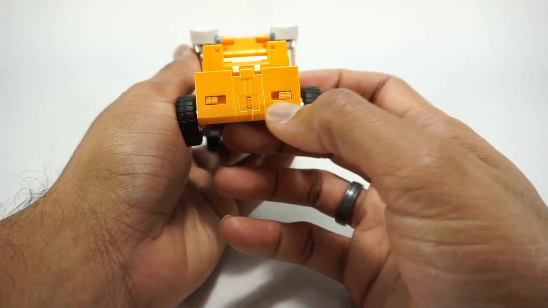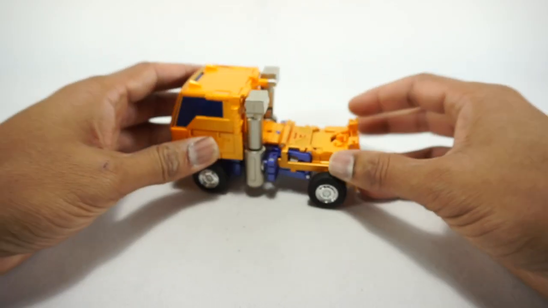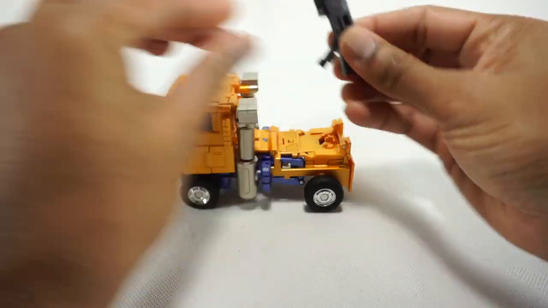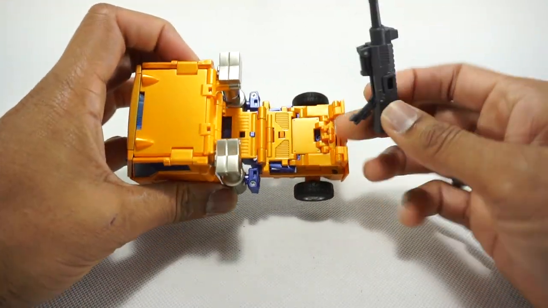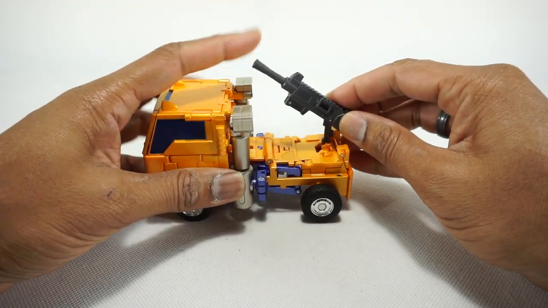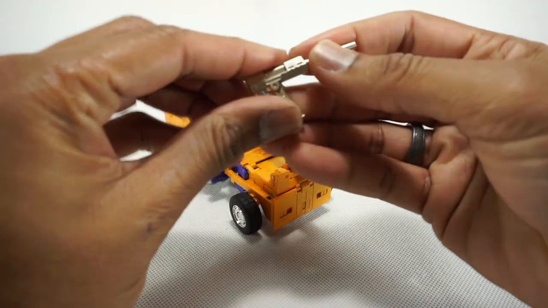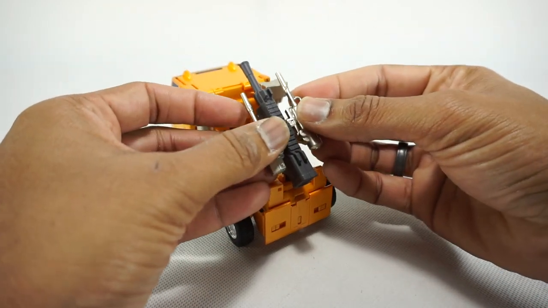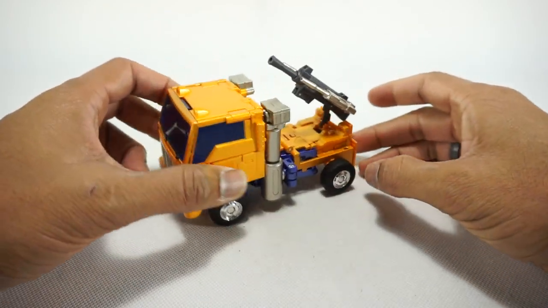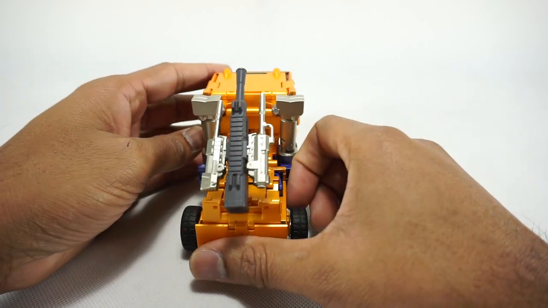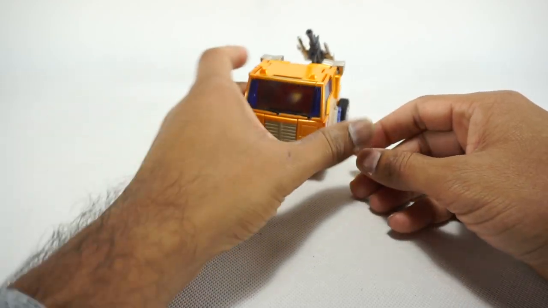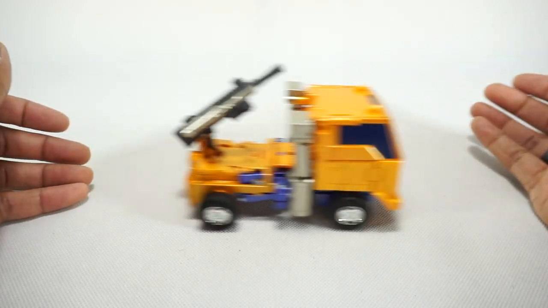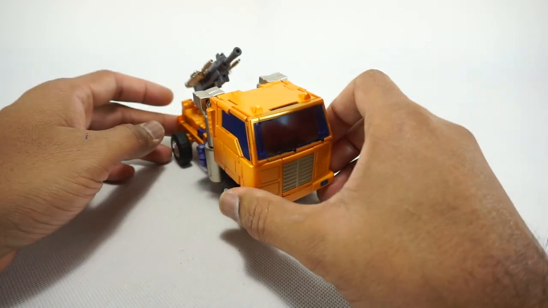Here's the back. You have sort of fake tail lights back here. You can take the weapons. This one in particular. If you close this handle, fold this back, this will fit right here on that little tab I told you to fold out earlier. And you can actually take these guns and fold up those handles. And those will peg in as well. I suppose you could do this in the robot mode too and make this super weapon for his robot mode. But this looks nice. I like how they did that. Nice weapon storage for his weapons. And it does roll very nicely and smoothly. Especially across my area. Really nice.